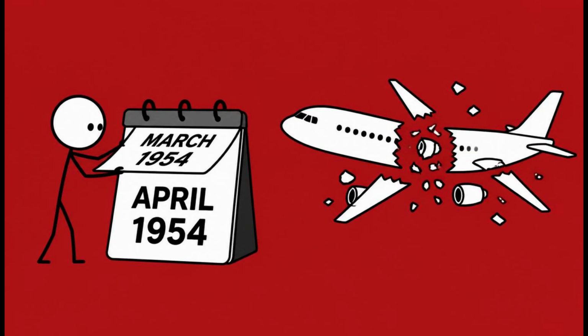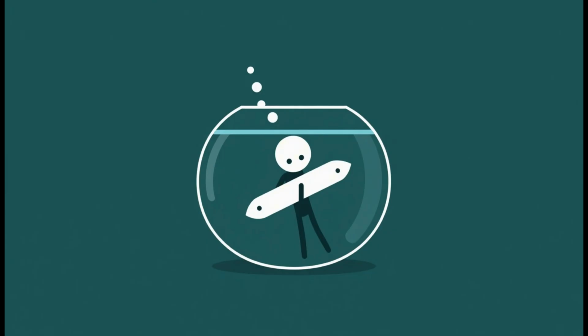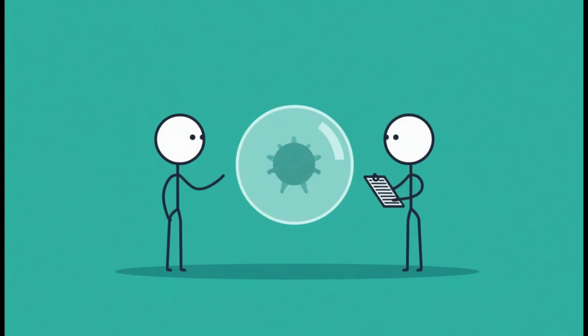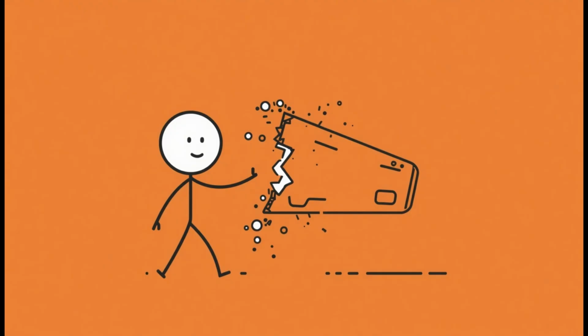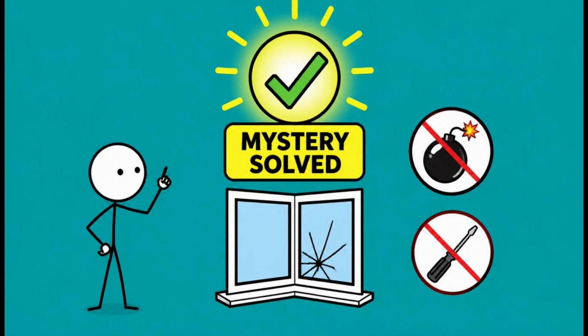After the second comet came apart in April of 1954, investigators recovered enough wreckage to test the theory directly. They submerged an actual comet fuselage in a massive water tank built specifically for the investigation, repeatedly pressurizing and depressurizing it to simulate thousands of flights compressed into a much shorter time frame, cycle after cycle, day after day, watching for any sign of weakness. The fuselage failed exactly where investigators suspected it would, at the corner of a window cutout, cracking outward from that single concentrated stress point until the entire structure gave way. The mystery had its answer.